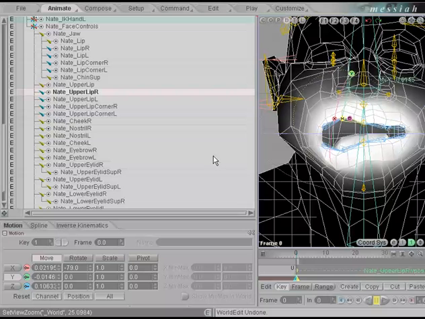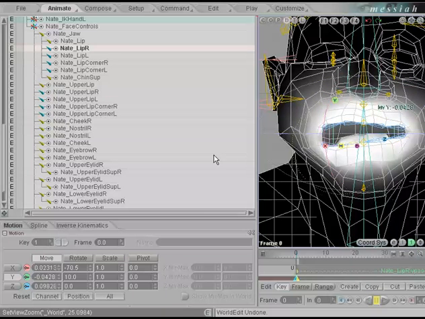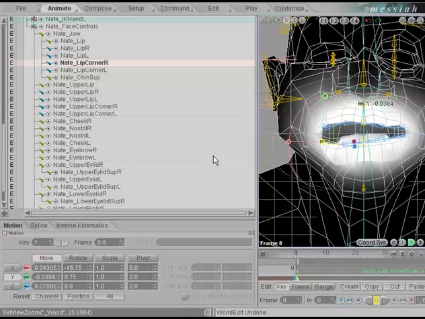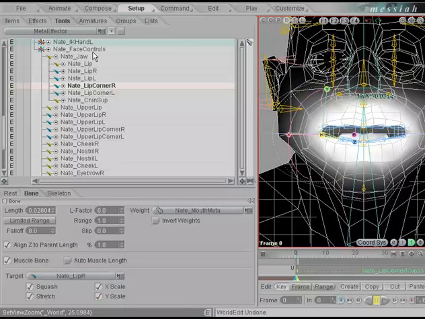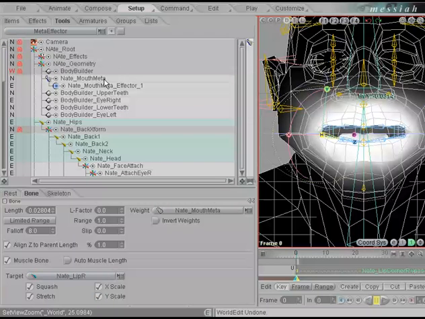So we're going to animate now and take a look. If we grab any one of the bones here, see they have no influence on the mesh. Now, beforehand, this whole thing squished around kind of funky. If we need to adjust how the effector is weighting this mesh, we can go back into setup and set the weight of this MetaEffector to be a little more powerful.